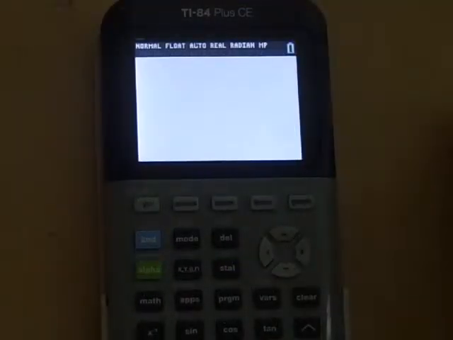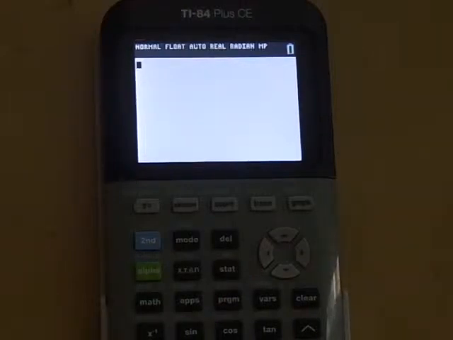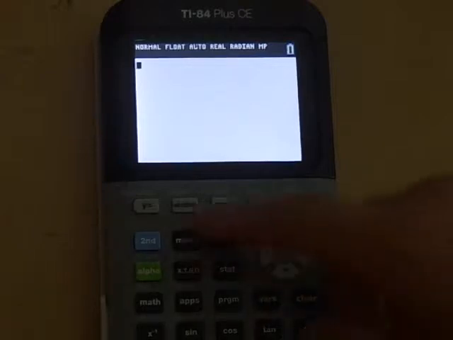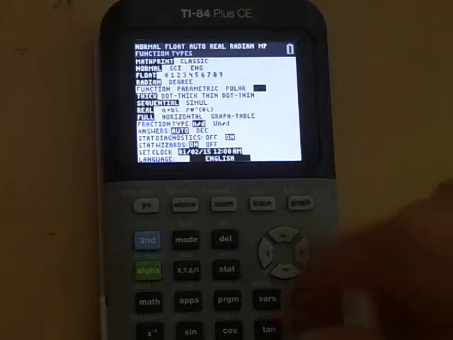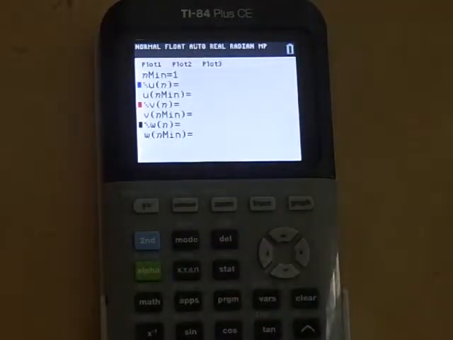And now we're going to go over how to graph in sequential form. So you go to mode, and you change your function type to sequential, and you go to y equals, and this is quite a bit different from the other types of functions. So we're going to go over this a little bit. Typically in BC, when you are using sequential mode, you're probably looking at partial sums of infinite sequences.